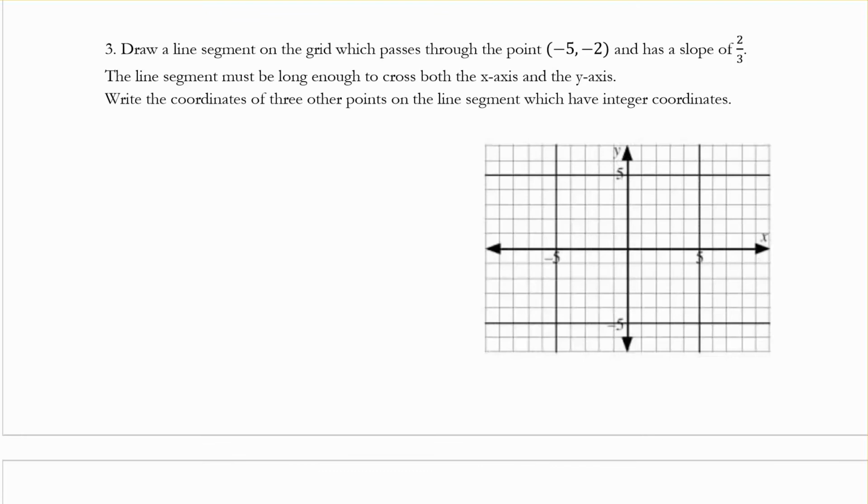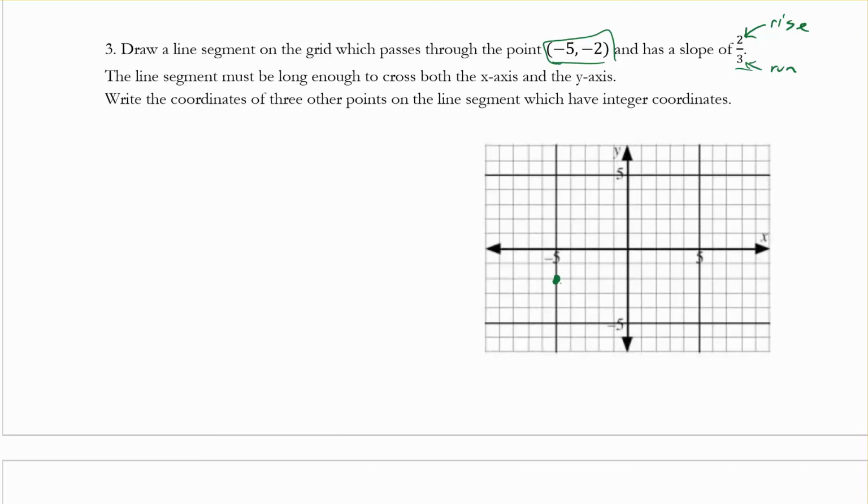All right, so for this one, it's saying our line passes through -5, -2, and has a slope of this. So right off the bat, what I'm going to make sure you know is that the top number here, if this is our slope, the top number was our rise, right? Our bottom number was our run. Knowing that, I'm also going to put this point on my plot, so -5 and -2, so that's right there.